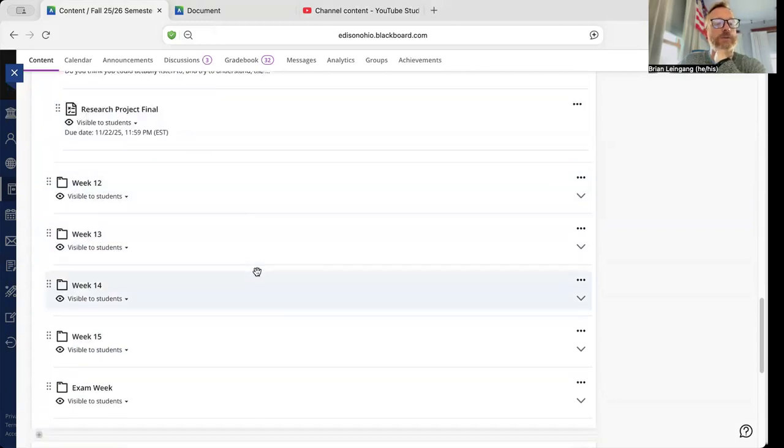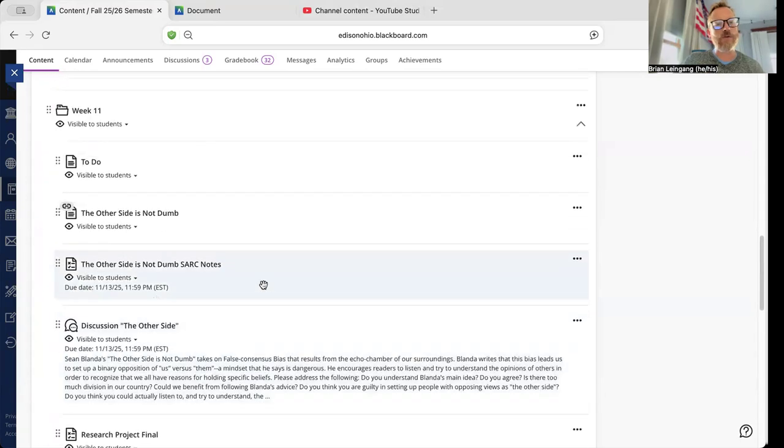And we will start working on our last paper, which is an analysis of AI. And that's going to be a fun paper. At least it's been fun in the past because you get to choose your own topic and all that sort of stuff. So we'll be doing that. Things are winding down. I hope that it's going all right for you. It's going to start to move very quickly towards the end of the semester. So please keep up on your work.